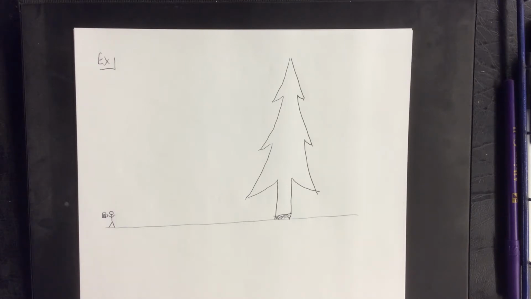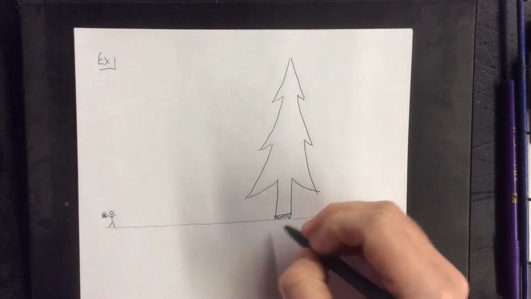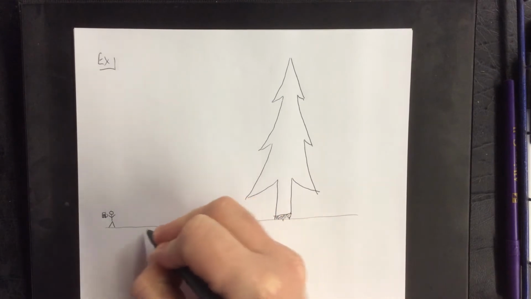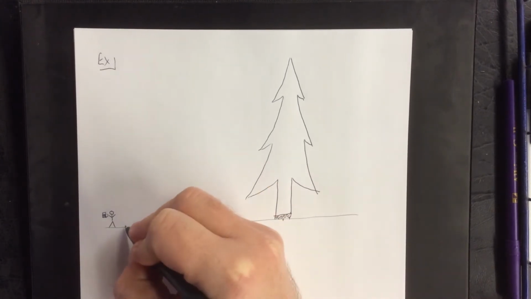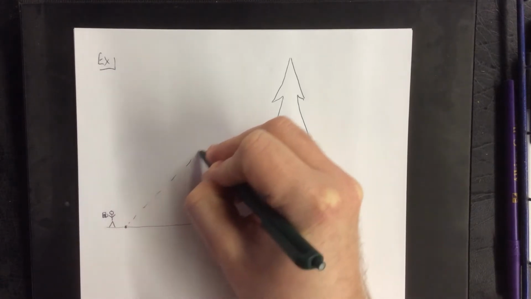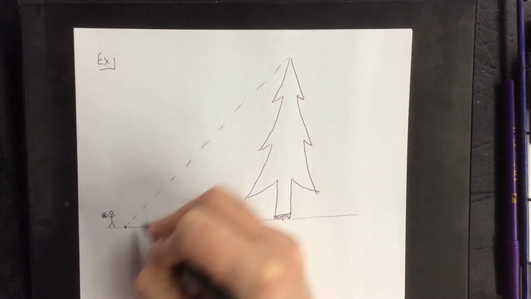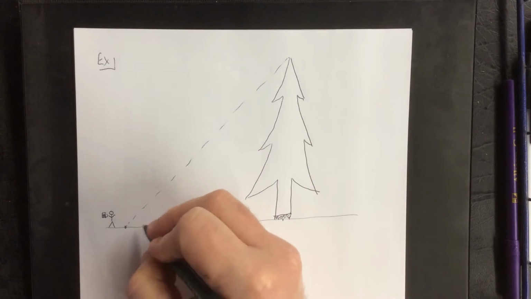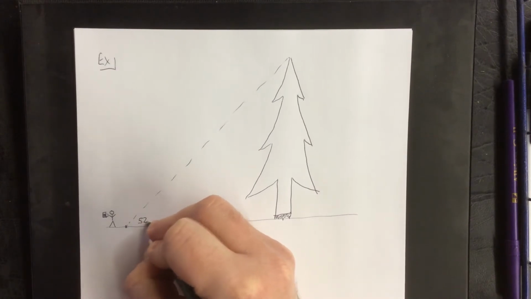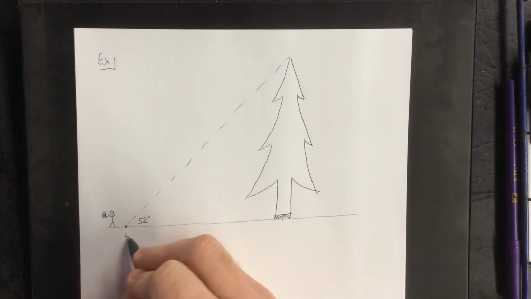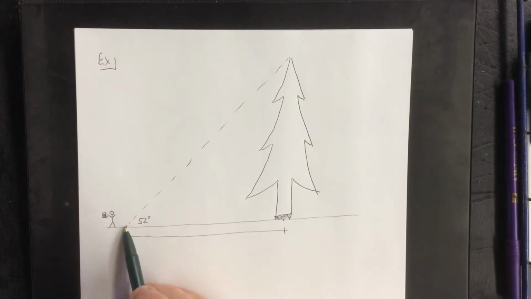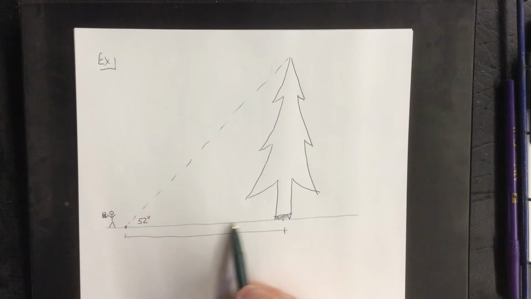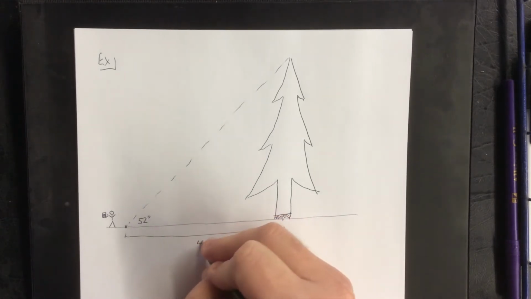Now he wants to make sure that this tree is going to fit inside of his one-bedroom apartment, so he takes an instrument that measures angles of elevation and places it out here so that he can determine what the height of the tree is without actually having to climb it himself. It is discovered that the angle of elevation that is created is 52 degrees when the distance between him and the tree happens to be, let's see, if he's about 6 feet tall, we'll call that 6, 3, 4, 5, 6, we'll call that 40 feet.